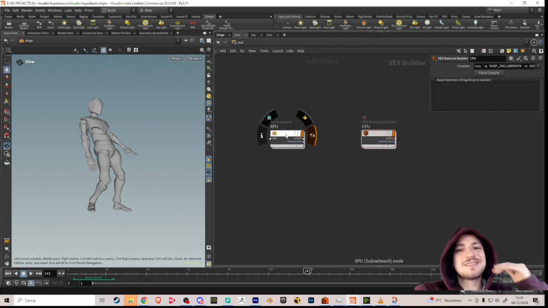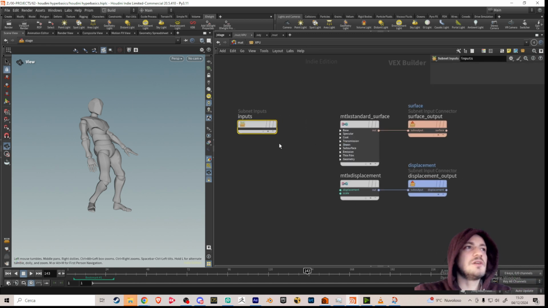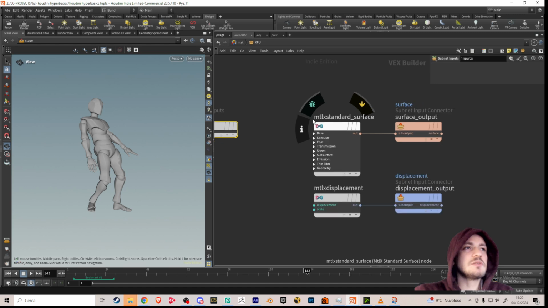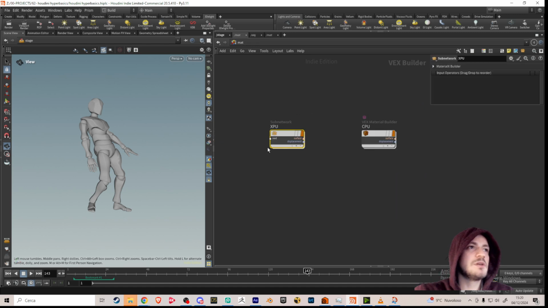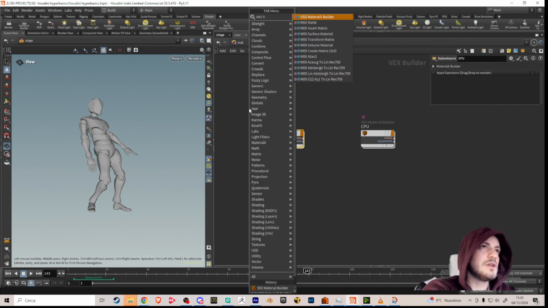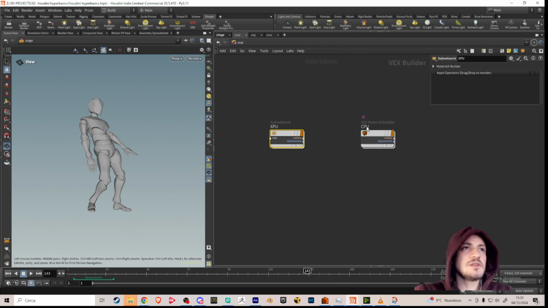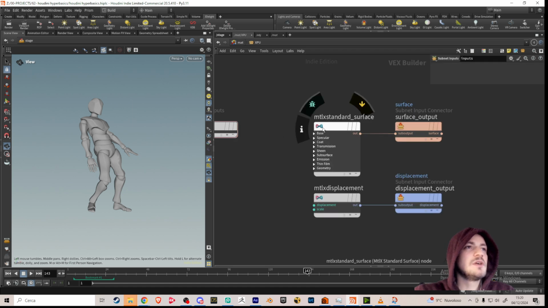So let's see inside them. Here, XPU materials, which is the MaterialX Builder, as we said before. This other one is the VEX Material Builder. Let's go into it.